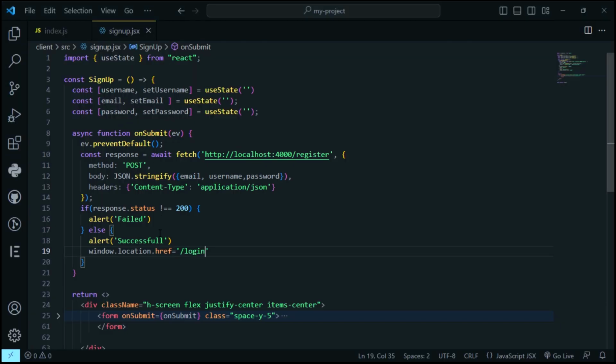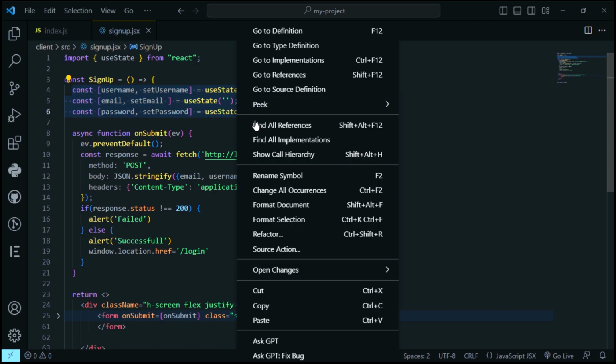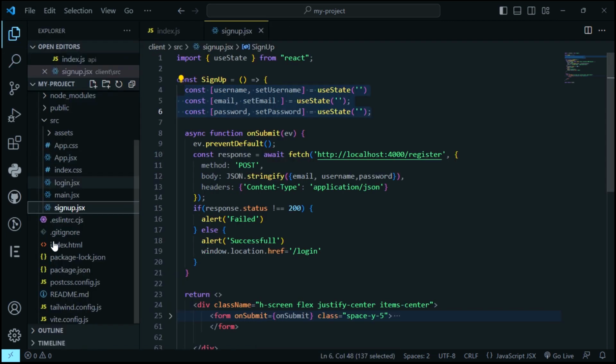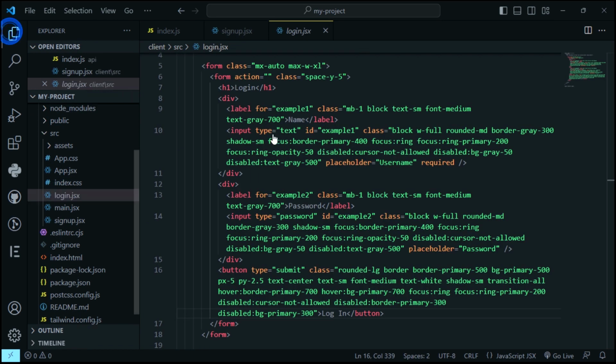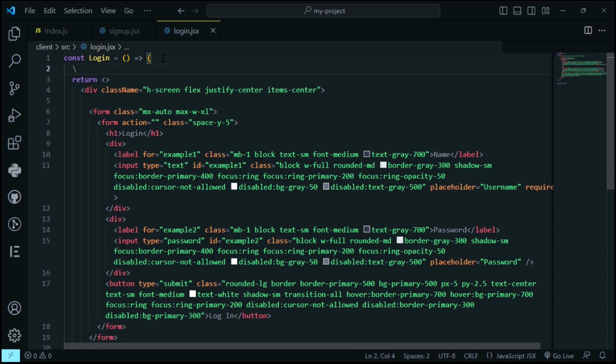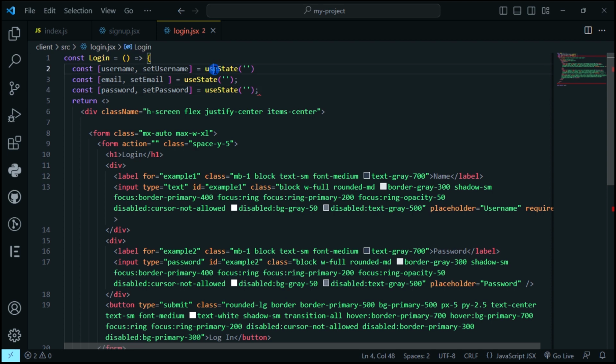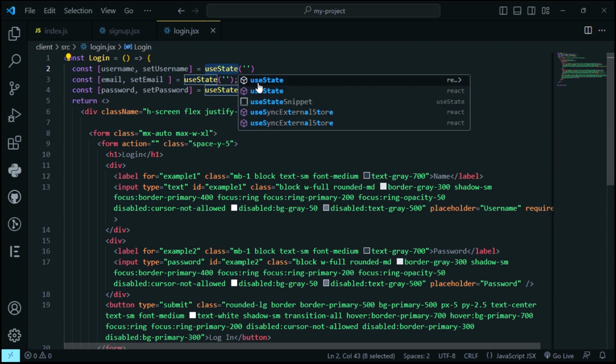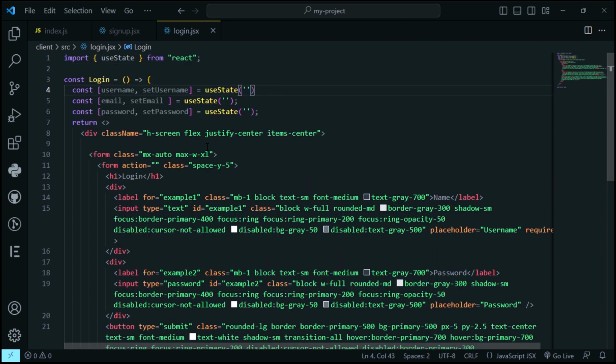So what we are going to do here is actually copy this, because now we are creating the login functionality. We copy this, come back to login.jsx, and paste it here, like that. Control Z and then Control V, and then we'll get errors because we haven't imported useState. So you can do Control and then spacebar to give you this useState from React like that.